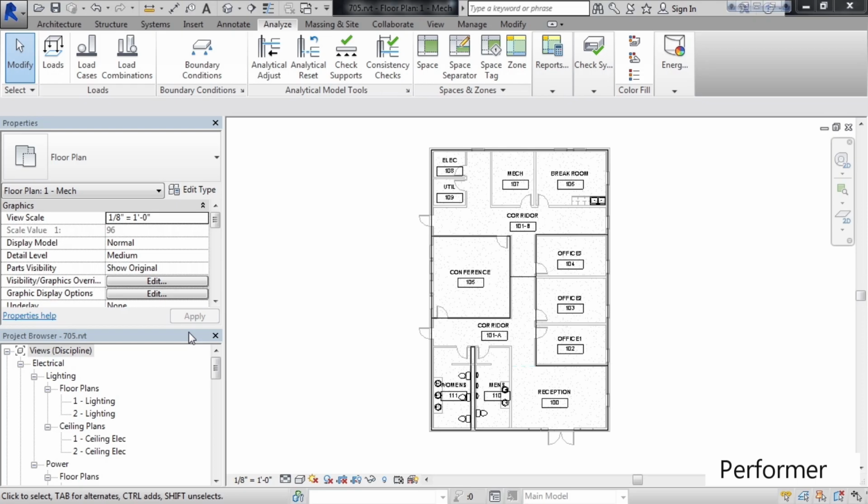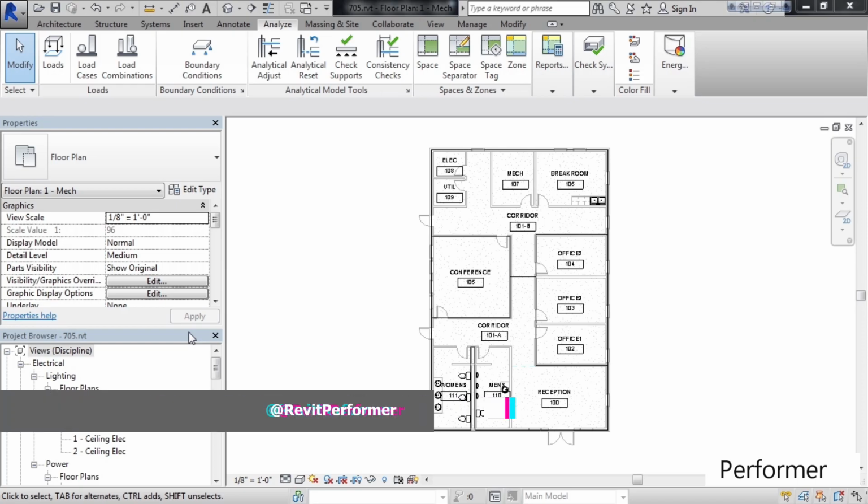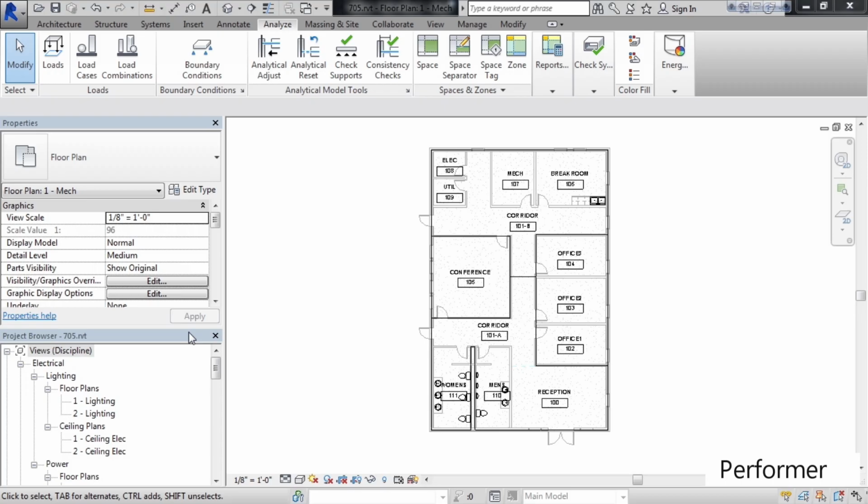In this lesson, we'll cover area and volume calculations. Now, we've already created our spaces, and you can see our spaces actually have the space name and space number, and we know the space is calculating area and volume, but it's not being displayed. So how do we go about that? Well, first of all, let's just double check to make sure those calculations are being calculated and see how they're being calculated, meaning like finished surface to finished surface of your given walls.